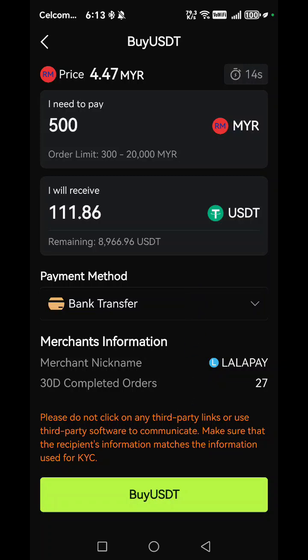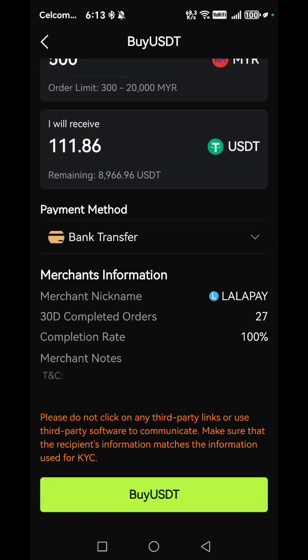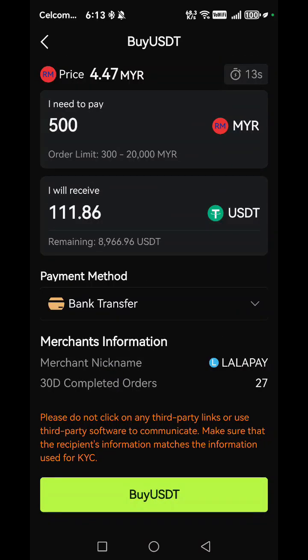So after this screen, when I click buy USDT, it will bring you to a payment page where you need to log into your own bank account on a separate browser, on a separate phone or whatsoever. Make your transfer from there, then go back to the page and click on that payment completed button, only after you have made your transaction. Once you make a transaction, make sure that you screenshot the receipt, because sometimes the vendor wants to see it as proof that you have made your payment. Once you click payment completed, send your receipt over in the chat, then the vendor will release the coin into your BitUnix app.